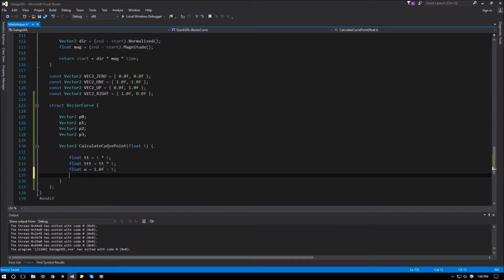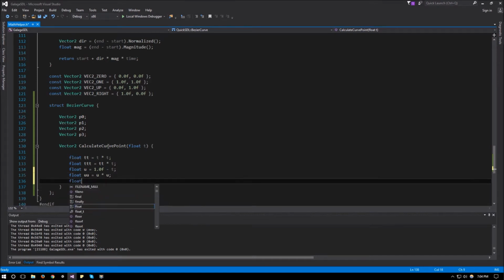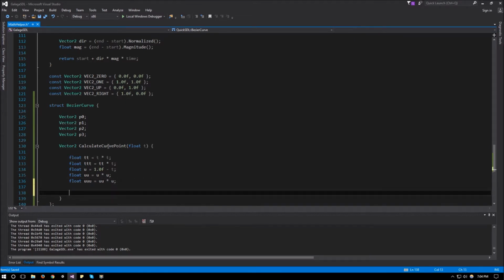And then we'll need u squared and u cubed, so float uu is going to be equal to u times u, and float uuu is going to be equal to uu times u. And these will be all the variables that we're going to need, all the floats that we're going to need for our equation.